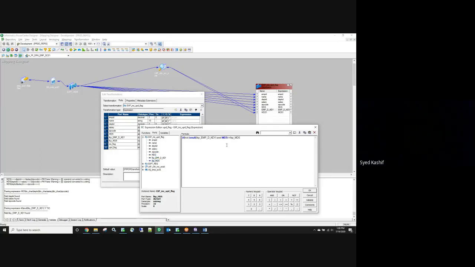So Tonya, this was your question, right? If you have 50 columns, right now I'm tracking changes on dept ID, salary, and zip code. I will not say source dept ID not equals to target dept ID, or source salary not equals to target salary, or source zip code not equals to target zip code. Instead of writing it 3 times, I will just say MD5 not equals to MD5, and all the columns which I'm tracking changes on, I stored into MD5 here. Once again, MD5 will make your update flag smaller. You don't have to have MD5, but it will make your update flag smaller.